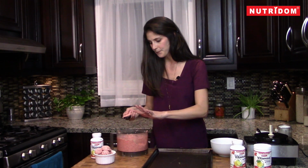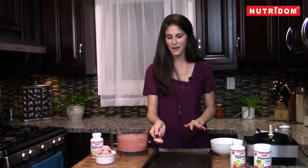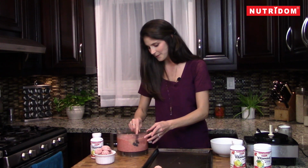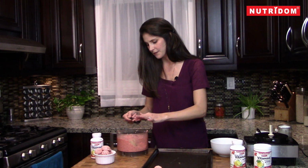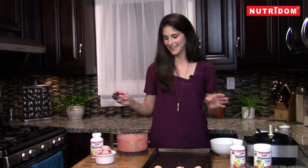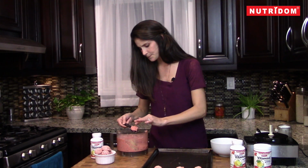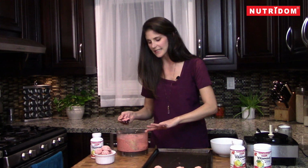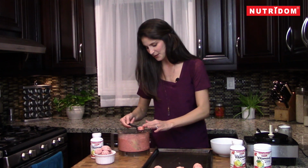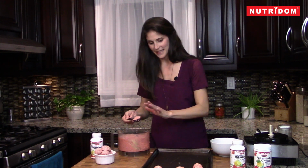So I take my little scoop here, get that nice little perfect shape, and then I just knock it onto the pan. And I'm gonna do this for all of the macaroons. And it just gives it a nice shape, but if you don't have a 1 tablespoon measure, you can just eyeball it, or you can shape it any way you want. Whoop, that one flipped over. That is pretty. So you can keep on doing this. I find this recipe makes about 16 to 18, just depends on how diligent you're being with your scooping. So I'll just do a few more so I can show you here.